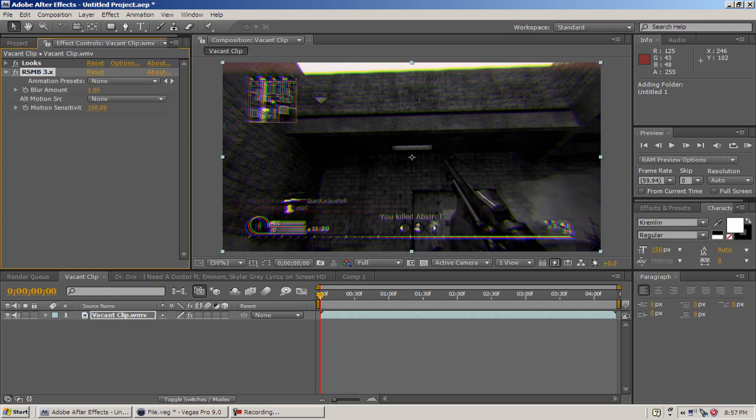I'm not going to show you how to get that, obviously, because you have to pay for it, and I'm not going to show you how to illegally get it. But you can obviously look if you want it. You can add this, and it adds just a motion blur, and it looks more realistic. And now I changed the blurred amount to 1.0 and the motion sensitivity to 100 for that. Then you render that all out, and you will have a final product, which will be after me talking.